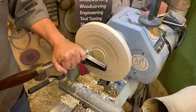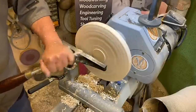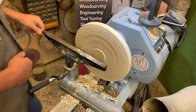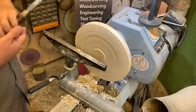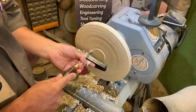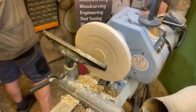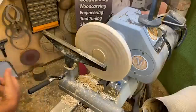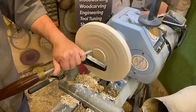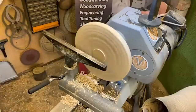Why has someone's bowl gouge left a spiral? Is the handle not low enough? A spiral. You might be getting what we refer to as a horrible phenomenon, and I'll be honest, I'm not having a dig here at all, but a lot of the time it's an issue when you're just starting out as a turner. It's called bevel bounce, and you can get that on bowl gouges, you can get it on skew chisels. It's basically just a little bit too much pressure on the bevel of the tool.